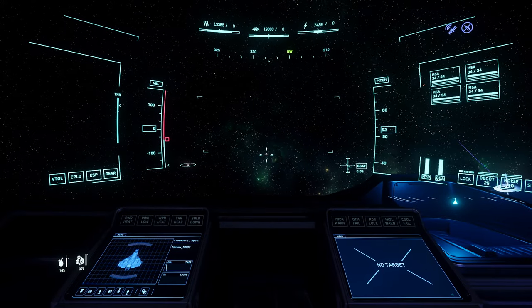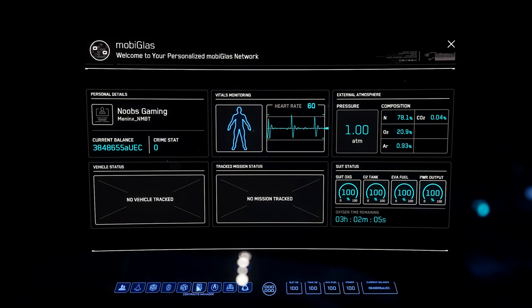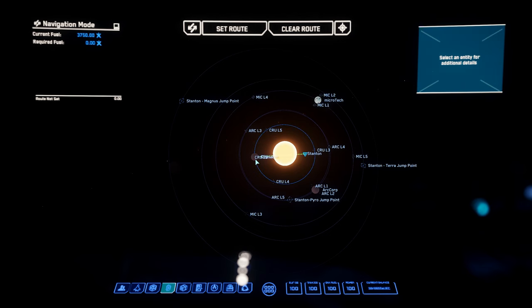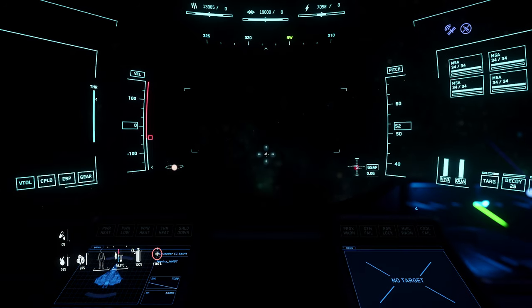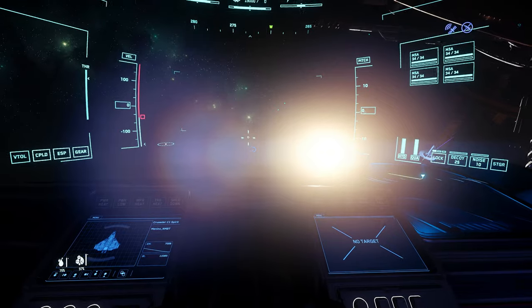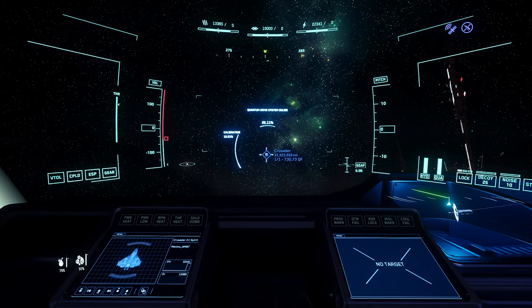I'm going to start here over at Hearthstone because I want to show you something that I love about this ship, this one and the A1. Hopefully it doesn't change in the future. I'm over at Hearthstone, and I'm going to go over to Crusader, which once we click it is about 31 million kilometers away. I just want to show you how fast this is. I'm going to put a timestamp in so you can skip this, but I just want to show you how quick this ship is at getting to places.